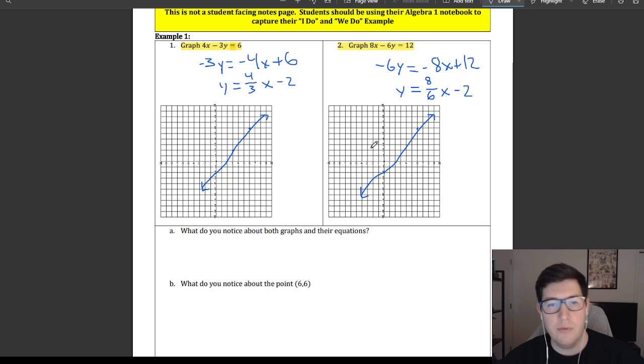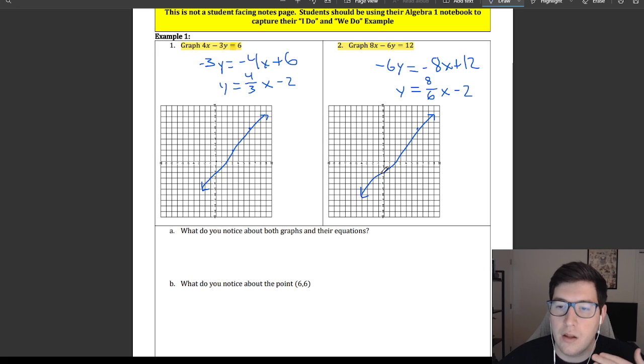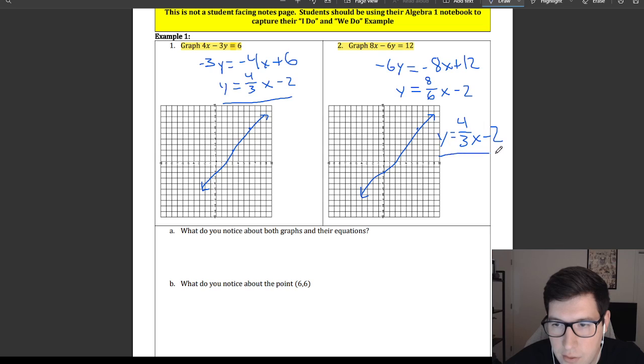All right, so hopefully you're noticing that our lines, where they're drawn a little bit neater, are going to be identical. And if we look at our actual equations, especially this one here on the right, we can see that this slope is definitely reducible. So I'm actually going to do that. When I reduce that slope, I can divide both top and bottom by 2. So I'm going to end up with y equals 4 over 3x minus 2, which again is identical to the one we have over here.